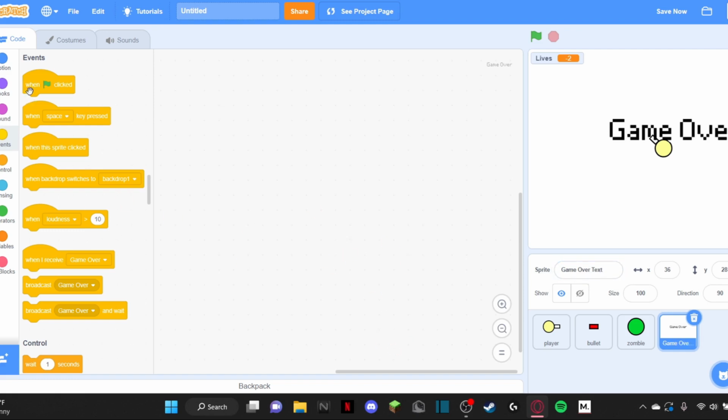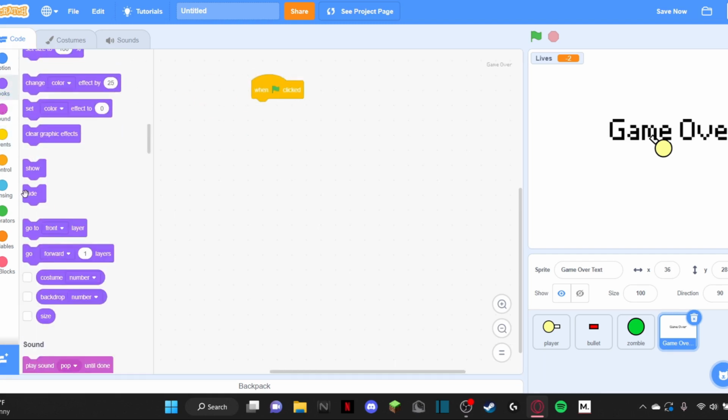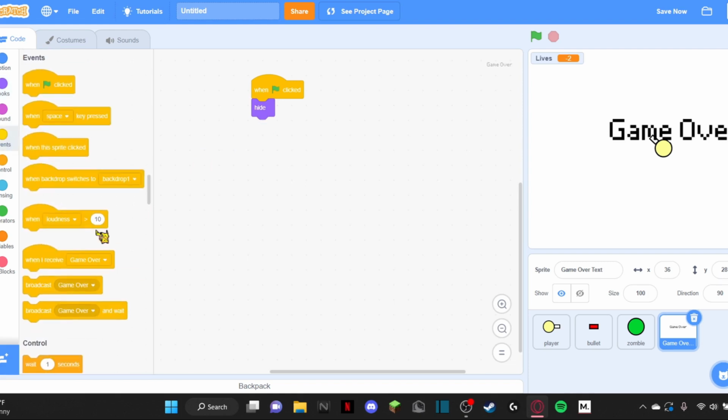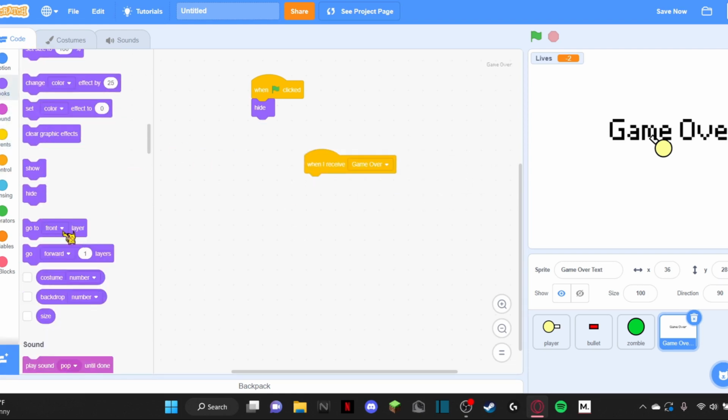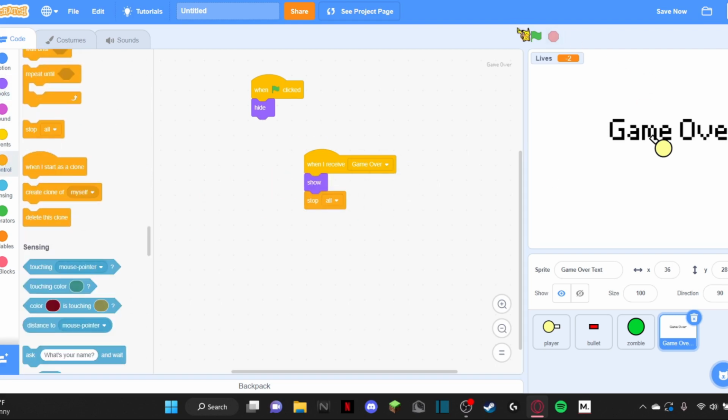And then when green flag clicked, we want it to hide. And then when I receive game over, we want it to show and then simply stop all. So now that means if our lives equal 0, it stops everything and it just says game over.